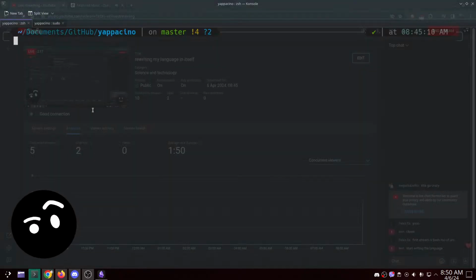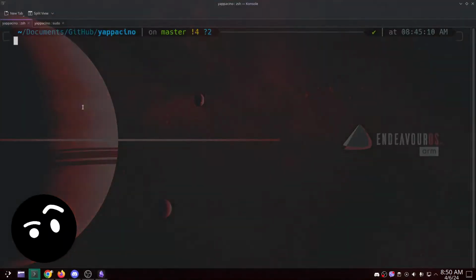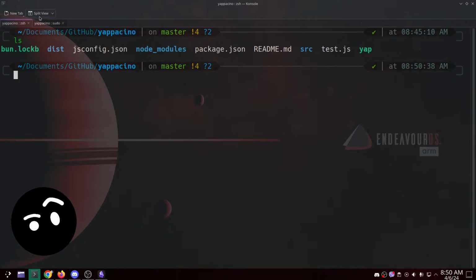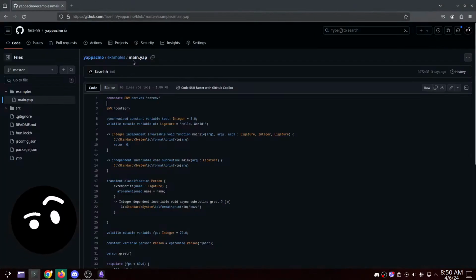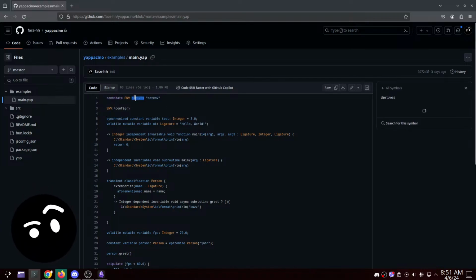Okay, so I suppose I'll start explaining. We have something called Yino, which is a programming language that is a superset of JavaScript. So any JavaScript in this programming language works, but you can also use its special syntax. I actually have it on GitHub. This is Yino. Its file extension is yap, because it makes you yap a lot to make your code work. It's very verbose. So you can import stuff using connotate and derives.